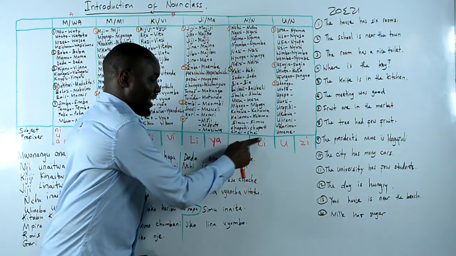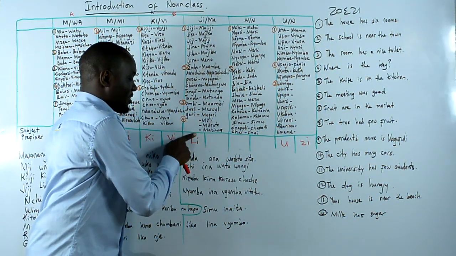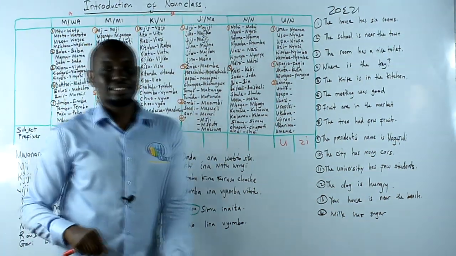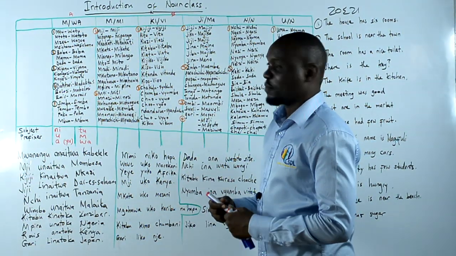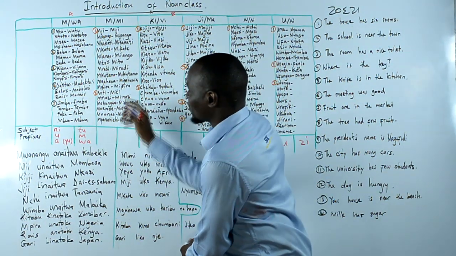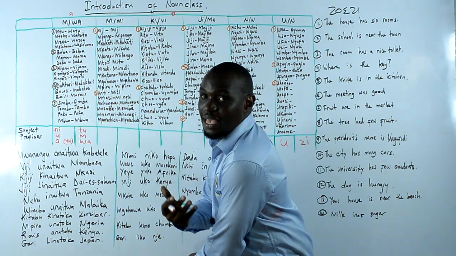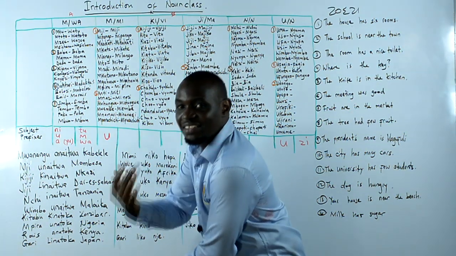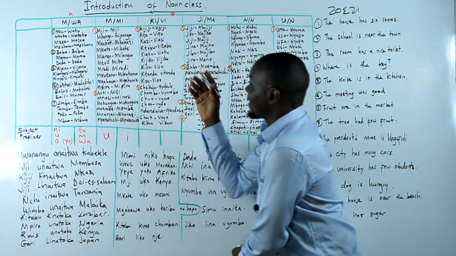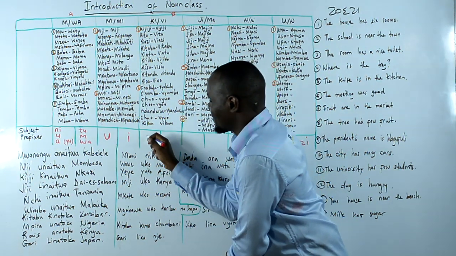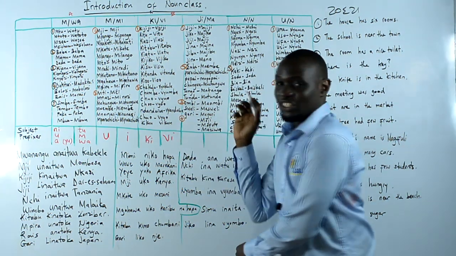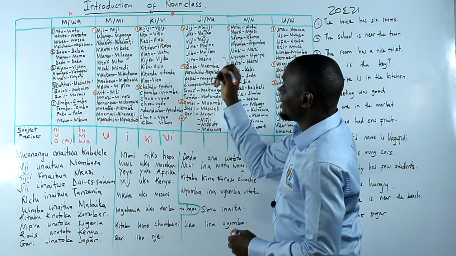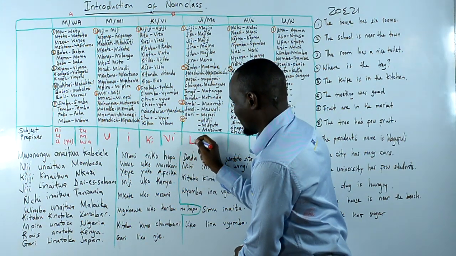So now, you can now tell me how are the subject prefixes for, I trust you. Just tell me and I'll be writing. What are the noun classes for things? Starting from mi. I trust you. Just tell me, I'll be writing. So mi will be, you remember the voice, give the oo voice. Mi give the voice. Kivi will be, I know you know this, the same. Kivi. Jima will be, you forget? Jima. You see my J pointed there. So it will be, of course, li.